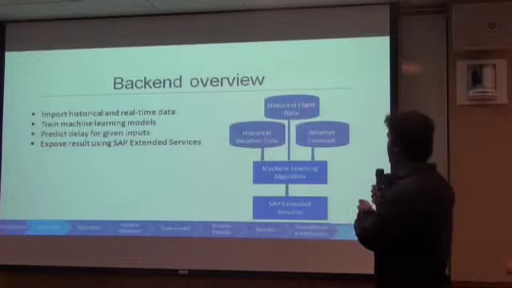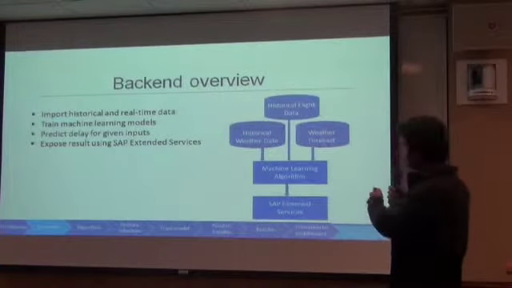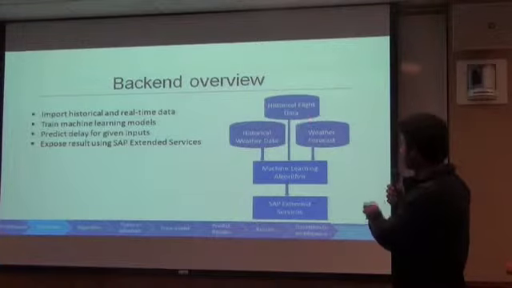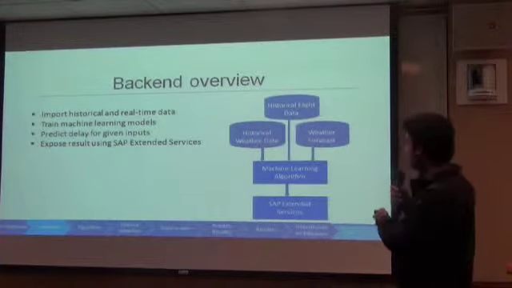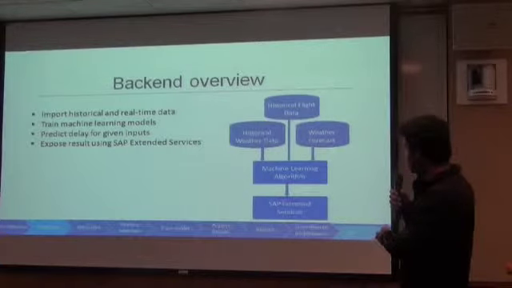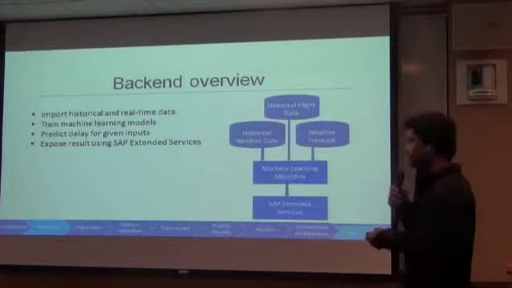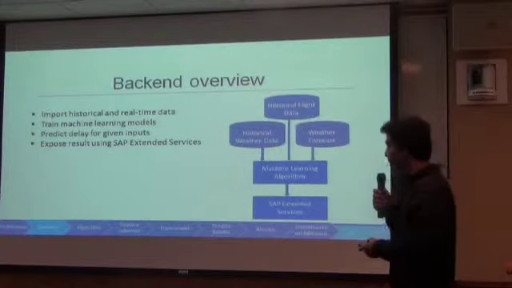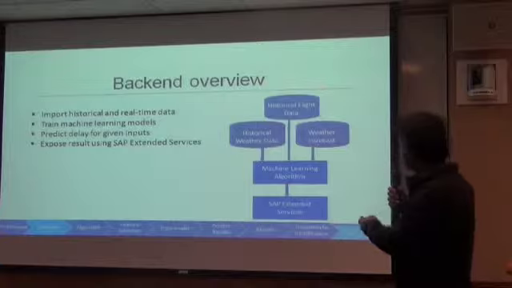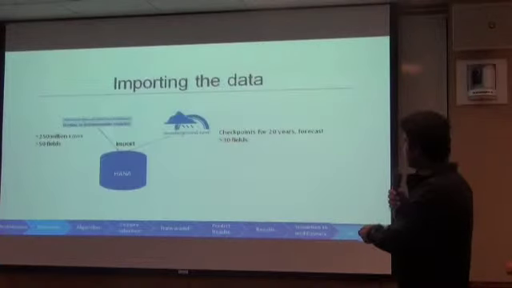So this is where we have the entire data imported, and I'll go into the steps in the upcoming slides. So we have the whole data in the HANA instance, followed by applying a machine learning algorithm on that, and then exporting the data using SAP HANA extended services so that it can be accessed by the middleware and then put on the mobile later. So now I'll talk about the upper part, like importing the data.